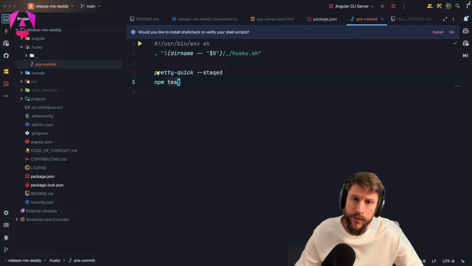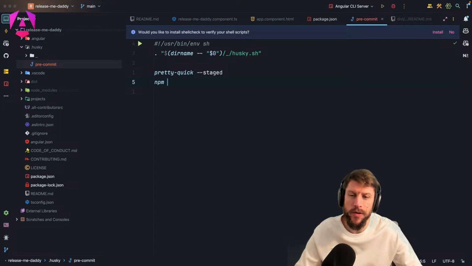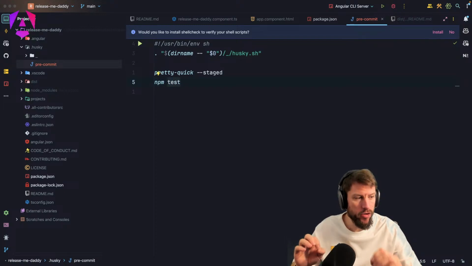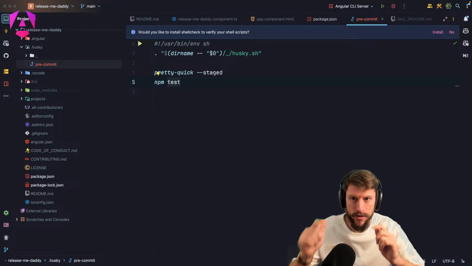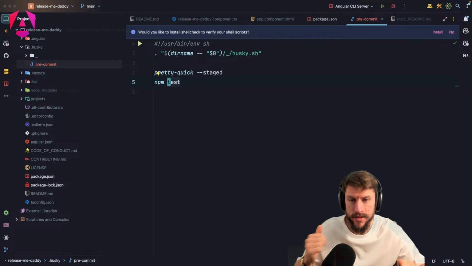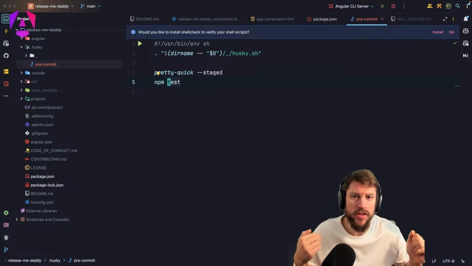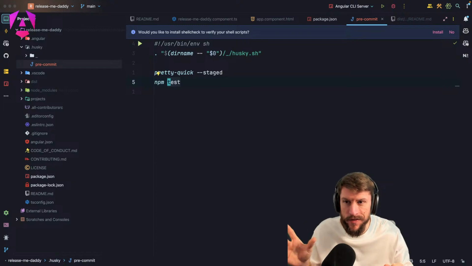Something like that. And then what else do we want to do? I want the commit to be fast, right? I don't want to lint, test and do stuff here because that's none of my concern somehow. I just want to format the files.